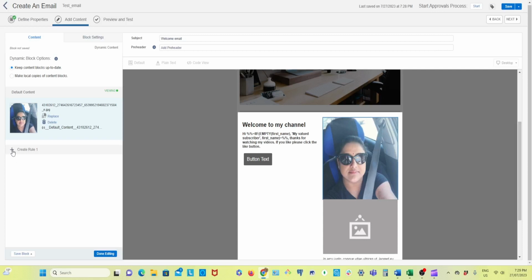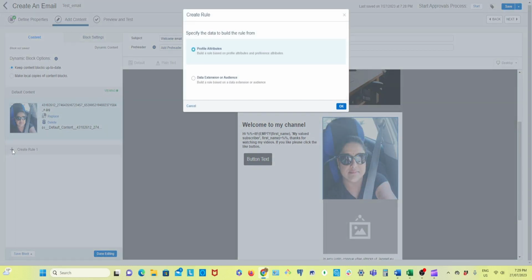Okay, so what I have to do is create a rule. Now here see, we have two options: specify the data to build the rule from, profile attributes or data extensions. In profile attributes, we can use the profile attributes from the subscriber's profile, or we can use any data extensions or audience.